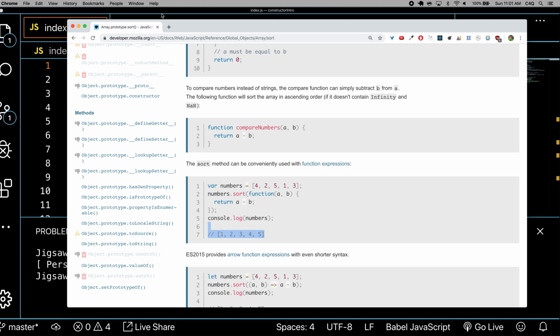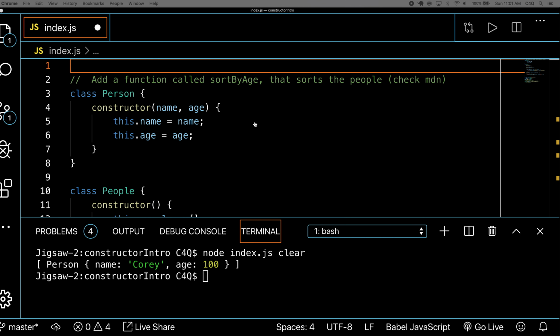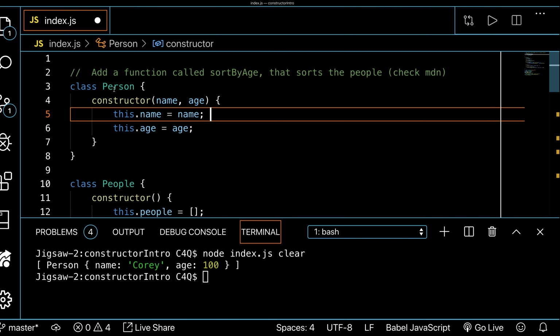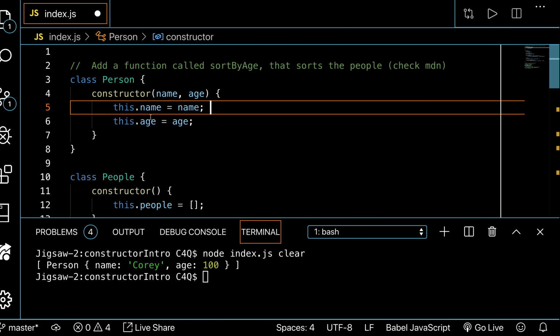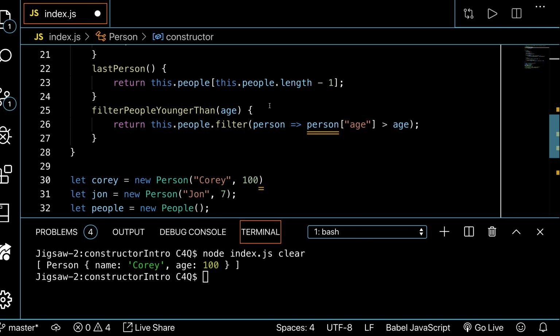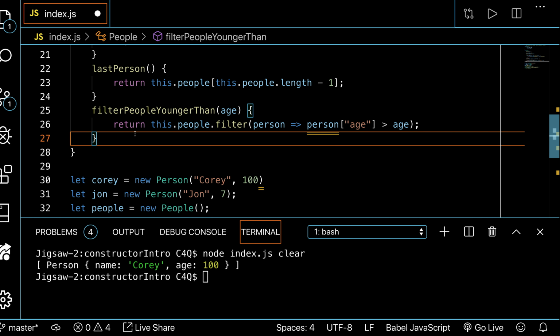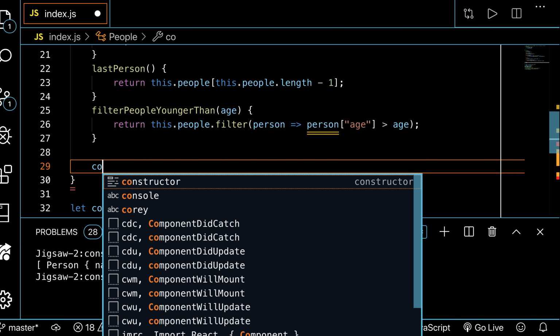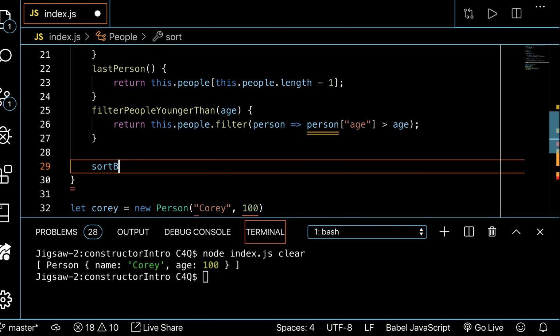So I don't want to get too deep in the sort. This is more like if you made it this far. So we go, okay, that sounds pretty good. We can do that. I'm supposed to sort by age. So I'm sorting by number. So let's go ahead and do that. And we'll say sort by age. Did anybody pick up whether or not sort mutates the array?